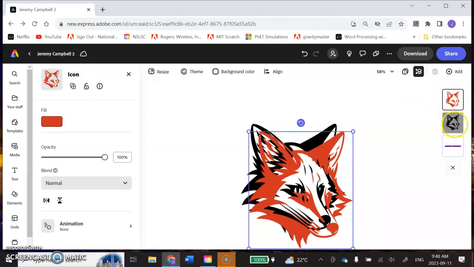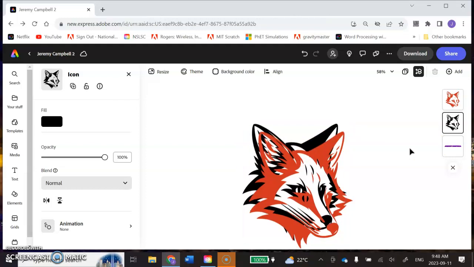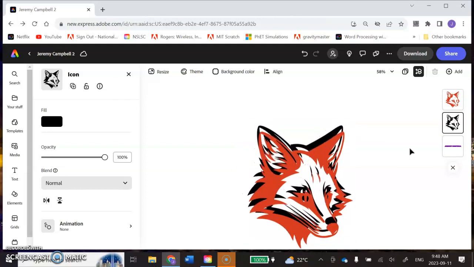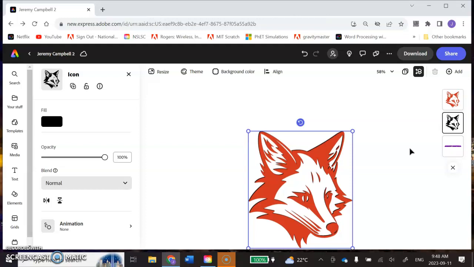Black fox is here. I'm going to select the black fox, and instead of grabbing it with my mouse to move it around, I'm going to use the arrow keys on my keyboard. And I'm just going to nudge it over and make it so that it blends into the background just as a little bit of a shadow. See, now you can see just in the background here, just around the eye, you just see a little bit of black shadowing.